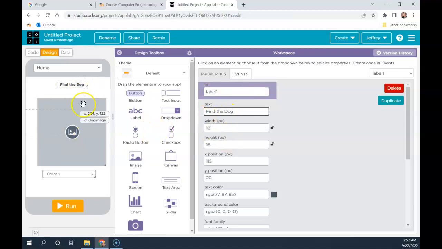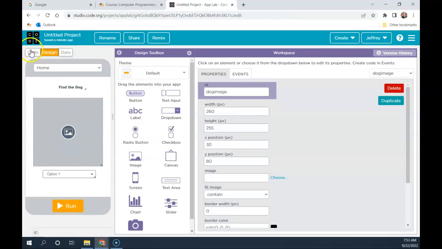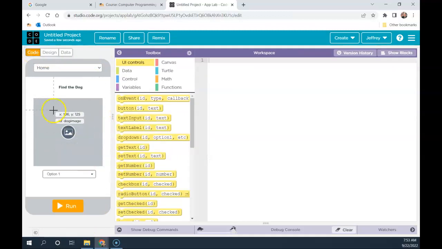Probably not handy to know the name, honestly, when I think about the application of this, but you can spin it however you like. We could even have a menu of pictures, I guess, if we wanted to. Maybe that's your next challenge. But here we're going to find the dog. I'm going to have a list of all the dogs in the database, and I can pick one and be like, hey, what does a Weimaraner look like? And it will pop up there. So let's get into our code.